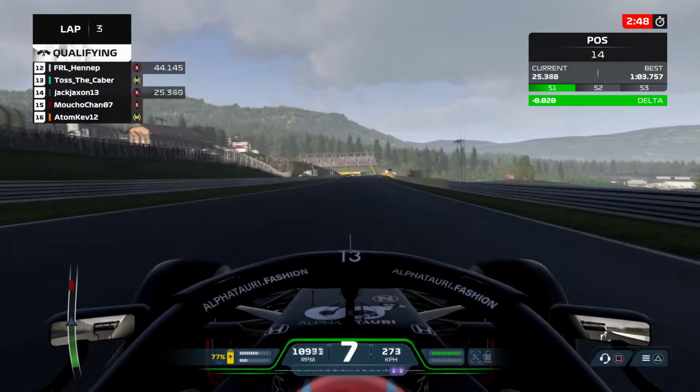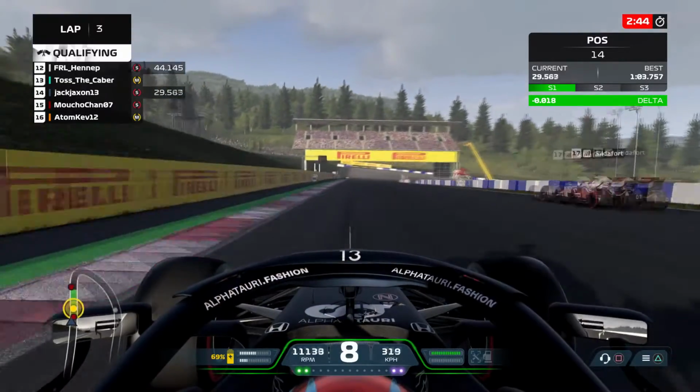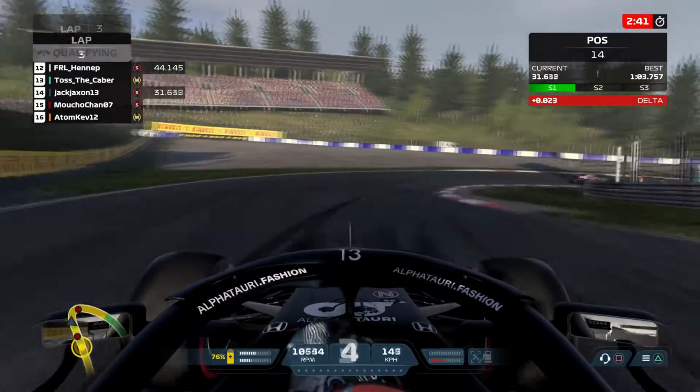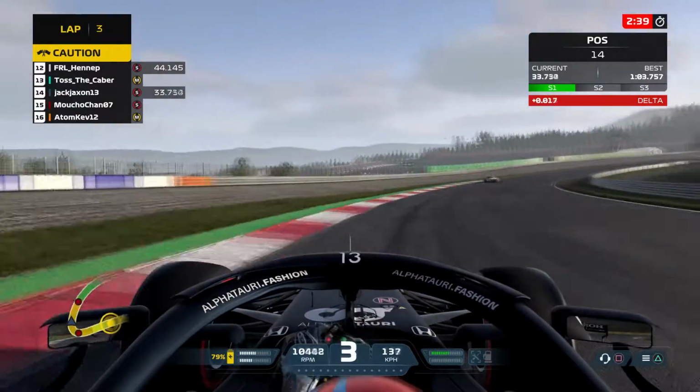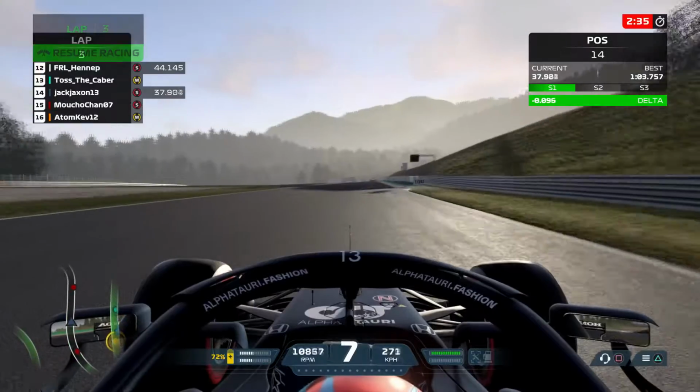Now on the run to turn 4, once again looking just after the 100-meter board for the braking, and back down to 3rd gear for this corner, trying to get down to the apex, use the curve on the inside very nicely on the power, nice and early. That was a really nice corner, that one. Turn 3 made up some time there.